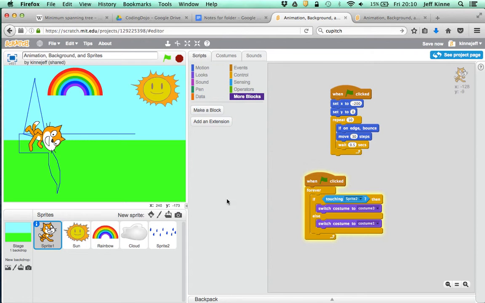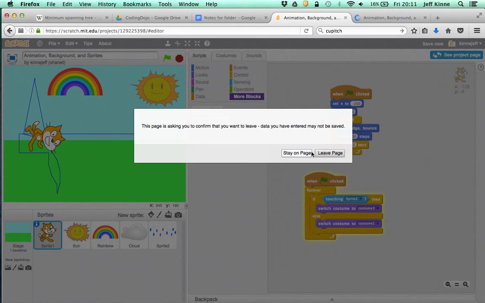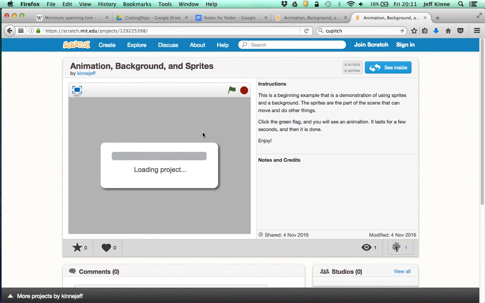Okay, there's a Scratch program, and if you want to, there will be a link to this. If you happen to have this link and you're not signed in, so if you're not signed in, you can still check this out. Over here, it's taking a minute to come up, but over here we can run the animation, and then here we can go and click to look at the code.